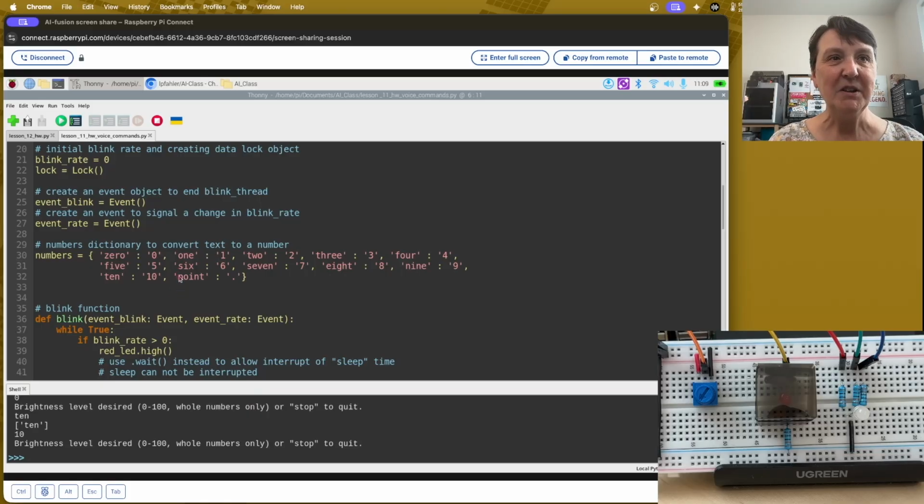So this is my dictionary, and I had to add in "point", because people will say 0.1 or 0.5. They can say any of those things to enter a blink rate. And you'll notice that now, instead of having the dictionary values be actual numbers, there's text.